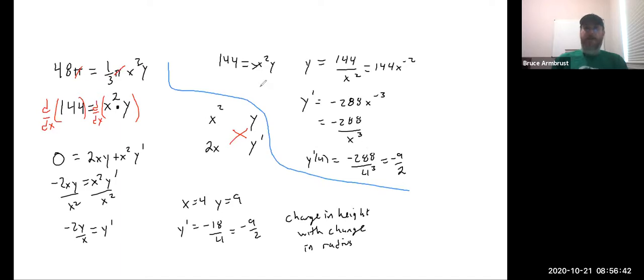Now, this is one where explicit differentiation is way easier, right? If you look at the calculus step, there was one calculus step, and it was right there. That calculus step was just simple basic power rule, as opposed to the calculus step here, which required product rule and remembering implicit differentiation. So this is a circumstance where if you recognized it, you'd probably want to do it explicitly. But if you don't recognize it, that's fine. You can still use implicit differentiation.